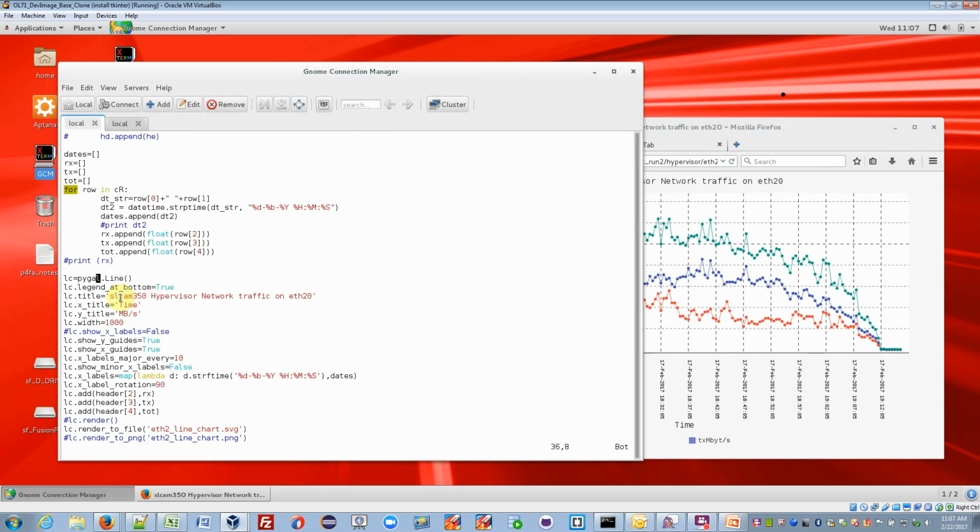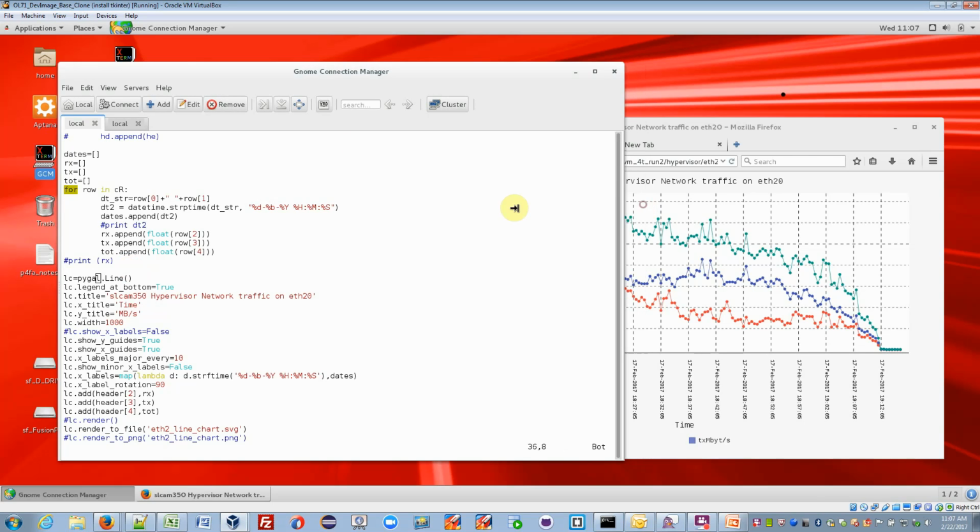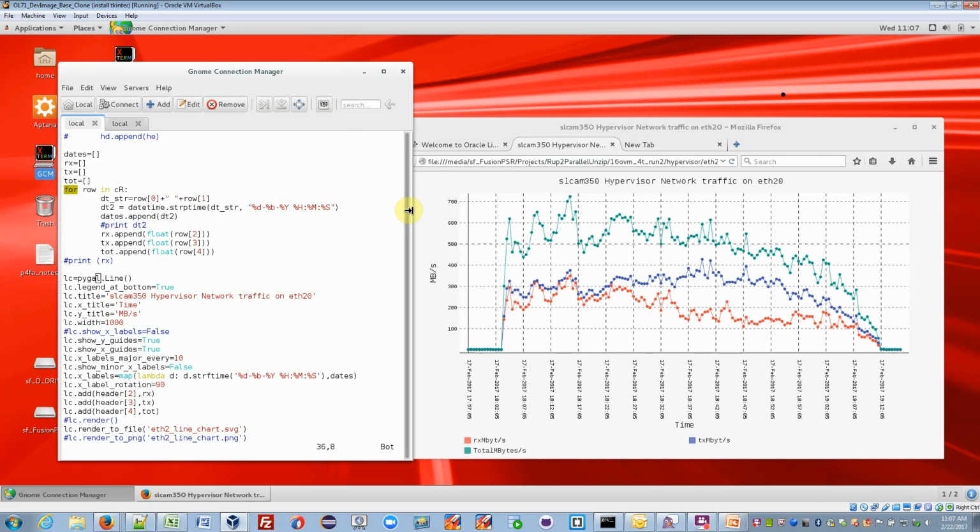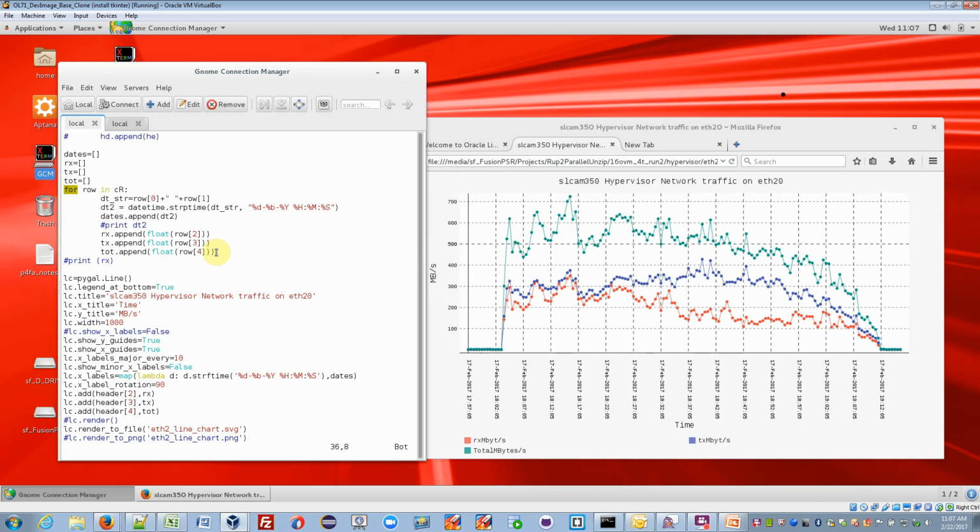Let's see pygal.line. Side by side is easier. There you go. Pygal.line, legend_at_bottom equals True. This information is called the legend. The title is the title of this chart.